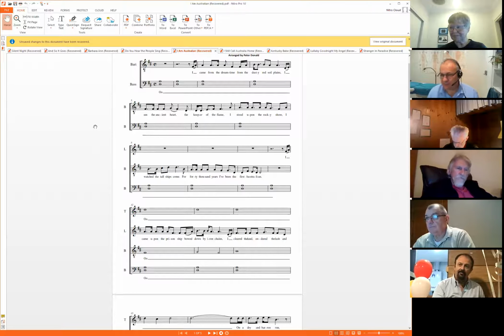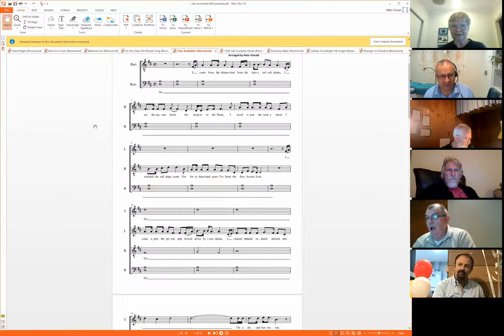So we don't have a full chord on the first note, but what are the first 2 notes in the bass and baritone? D and A. So that's looking pretty suspicious, isn't it? I'd be thinking D major coming up. And then what's the first note that the leads sing? F sharp. That's it. So there's our D major chord.